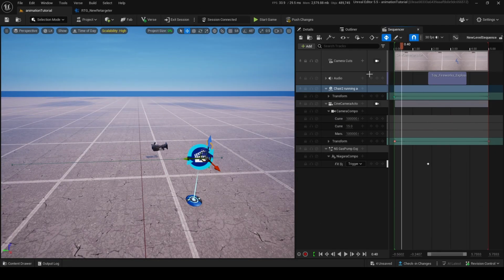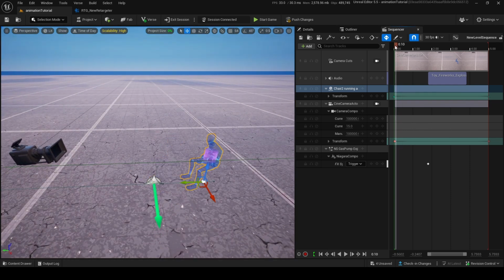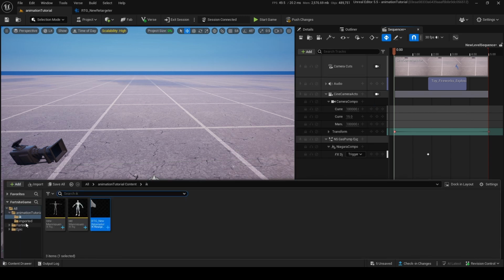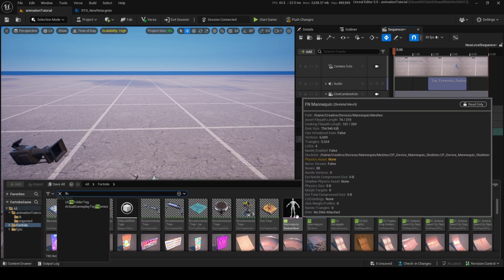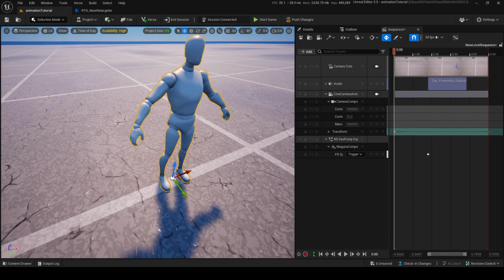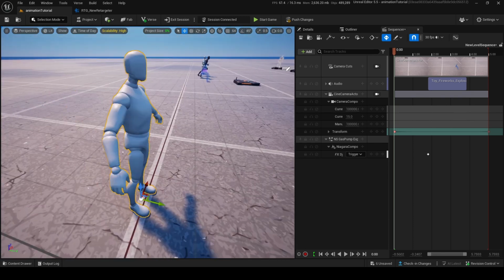So now in here, what we need to do is get rid of the chair device inside of here. Okay, just bear with me for a second. All right, now then, we're going to find our FN mannequin and do it like the last video. We're going to grab a new FN mannequin and place them right here. Make sure wherever you place your mannequin is exactly where you place your chair, otherwise this won't work.